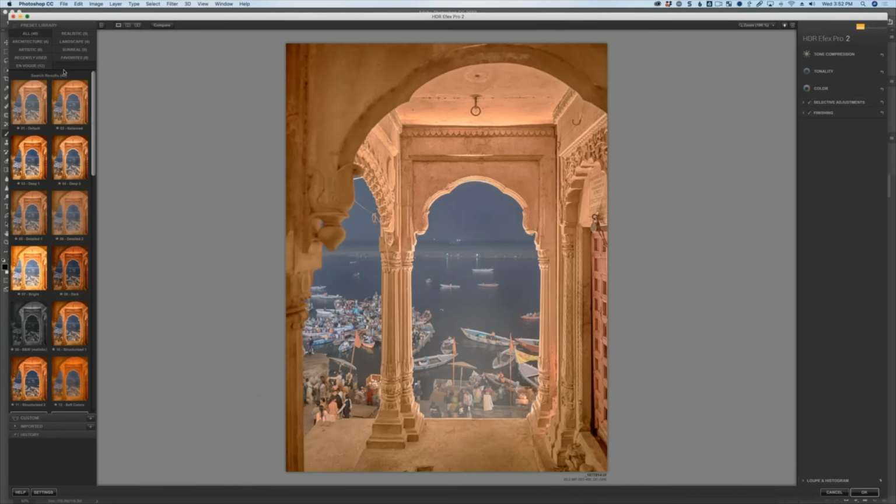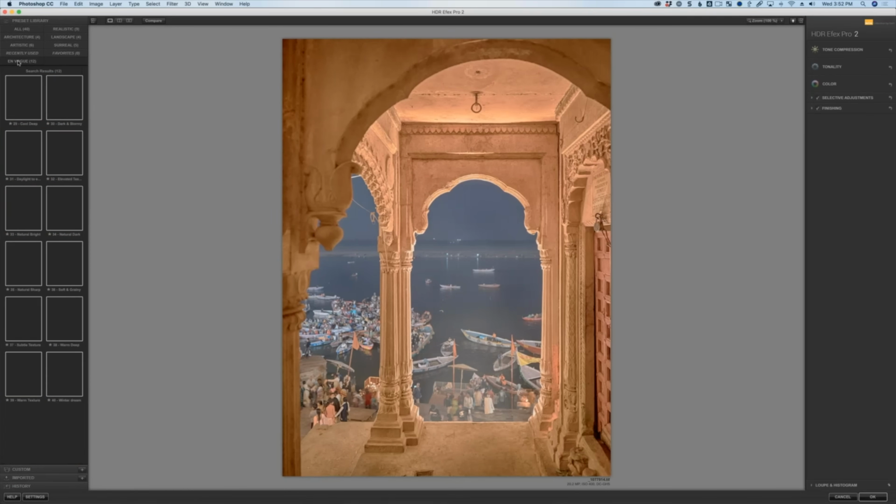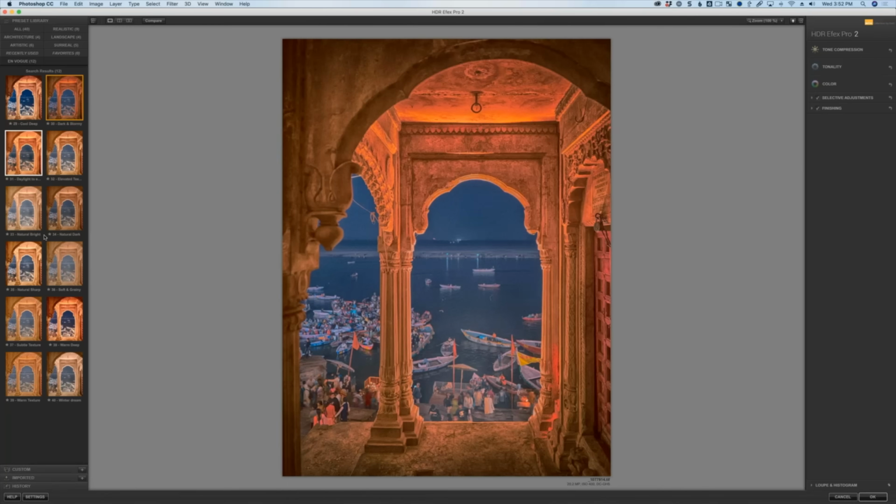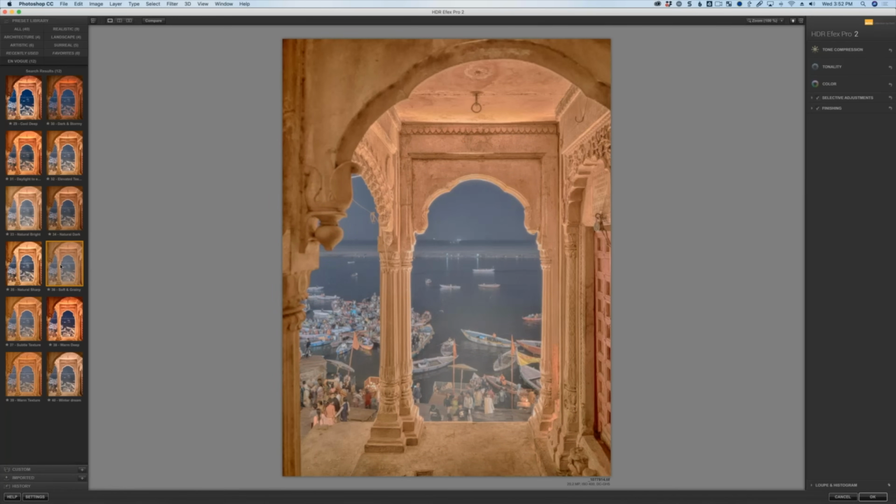So with this, once again, on the left-hand side, a bunch of different presets, including our new Vogue categories. This one works like Silver Efex Pro in that on the right-hand side, you have all the adjustments. You're not adding individual filters. It's simply a collection of adjustments. Each preset on the left is a collection of adjustments on the right. So I go through here and I click on an individual one of these, and you see, of course, we have all these different looks on here. We find one that looks good on this.